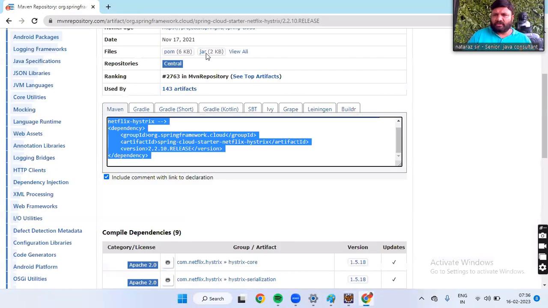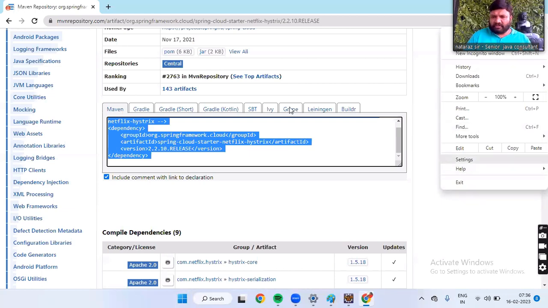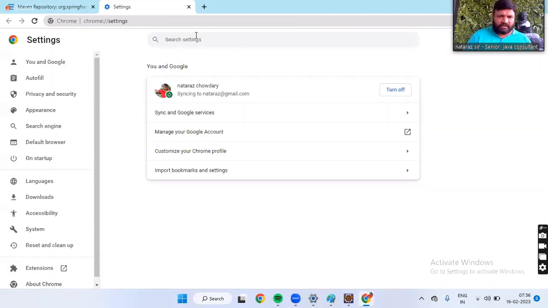Actually, JavaScript is disabled in this browser for some other reasons.